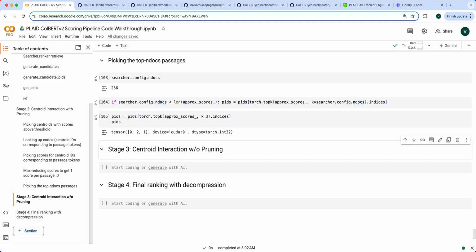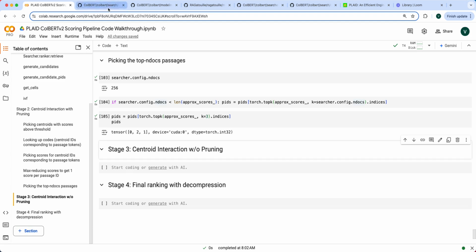And then we picked the top k passages, where in the paper and by default, it'll pick the top 256 passage IDs. In my toy example, it picks the top 3, which are the 3 documents we're dealing with. So that covers stage 2.